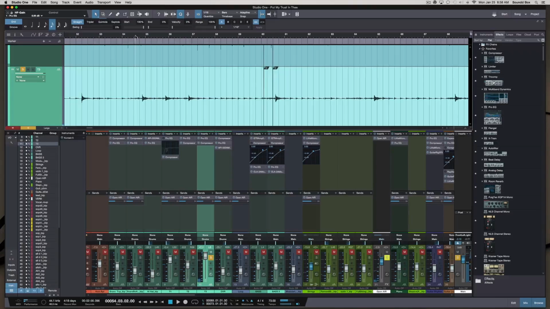Yeah, so we could take this section right here and just loop it. All right, we're gonna put our locator here.